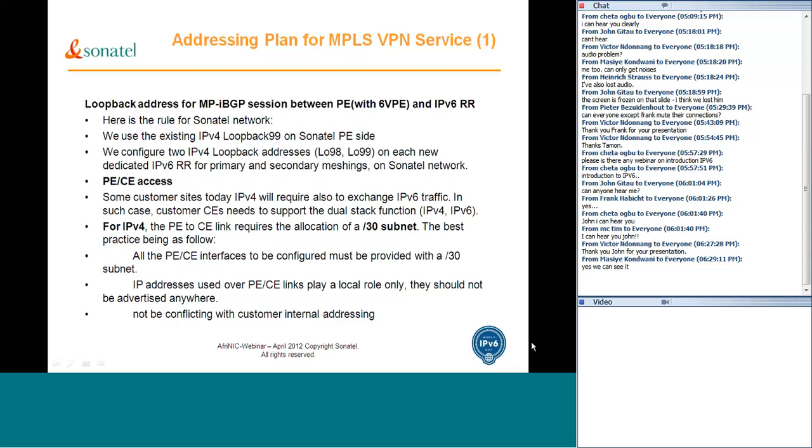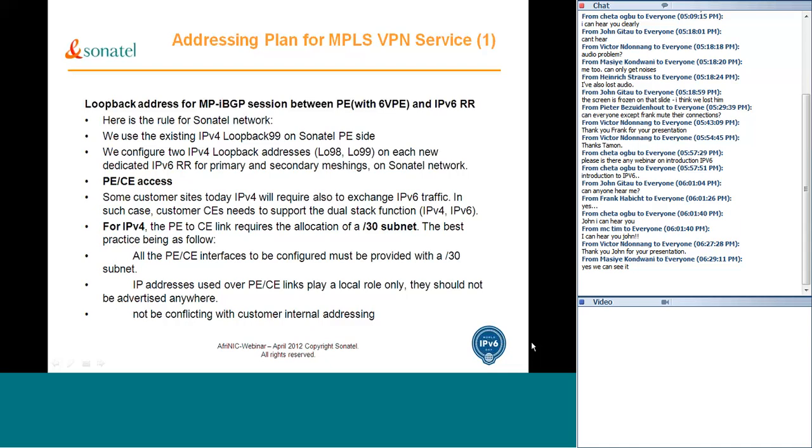Just to remind, in VPN v6 or 6VPE, we have nodes like, in IPv4, the provider edge router, the customer edge router on the customer side, and the P router in the core network side.